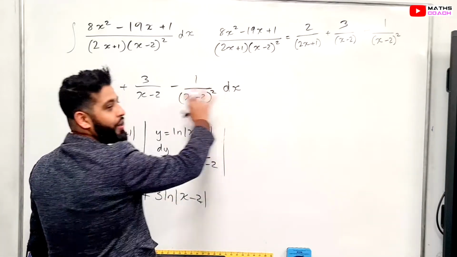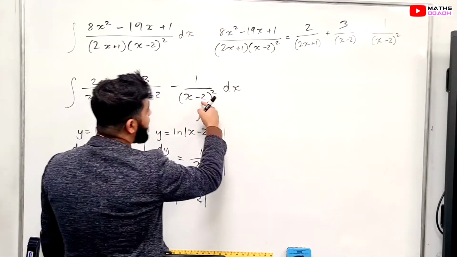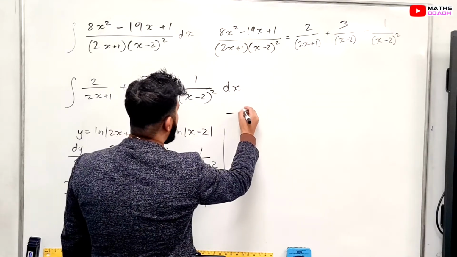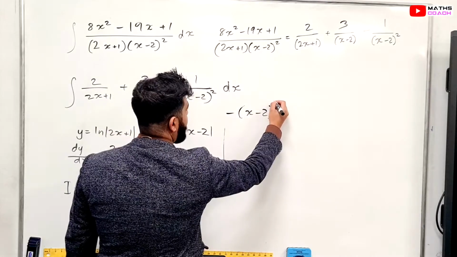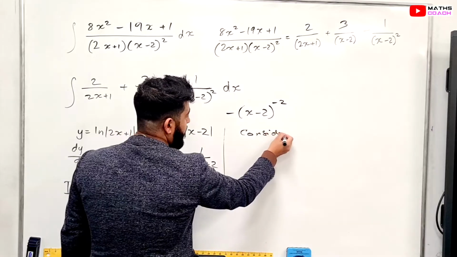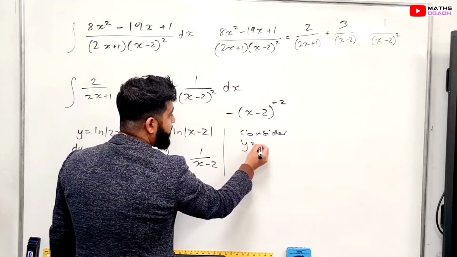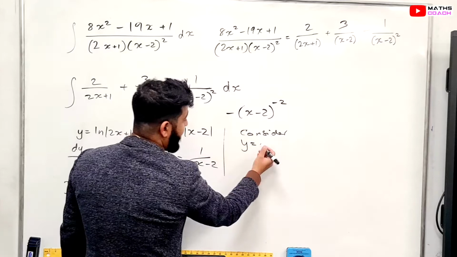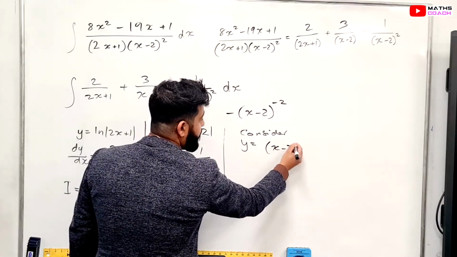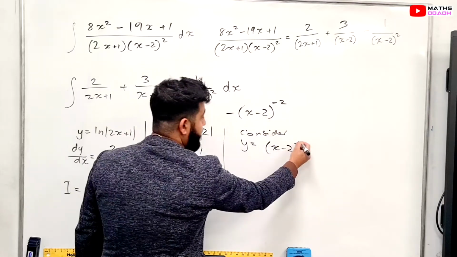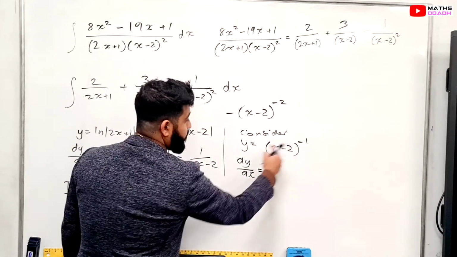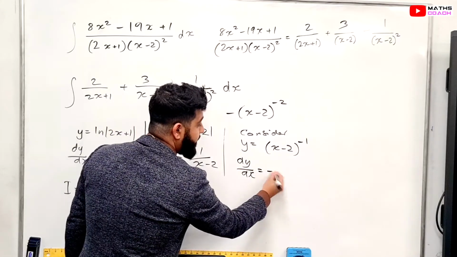Right, last one. And you're going to do this one using your chain rule. So we're just going to rewrite this as minus x minus 2 to the power of minus 2. So when we do the consideration here, we're going to look at the power above that, right? So y is equal to, if you want to include the sign, you can do, or not. It's completely up to you. So x minus 2, what's the higher power before that? Minus 1, right? So when we differentiate this, what do we get? The minus 1 drops here. What do we get? Negative.